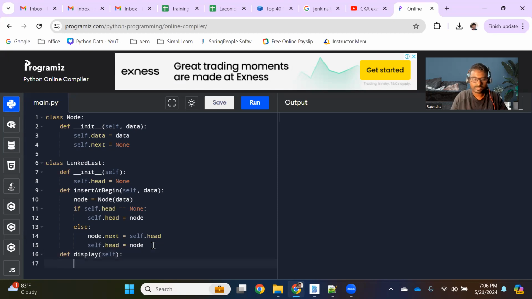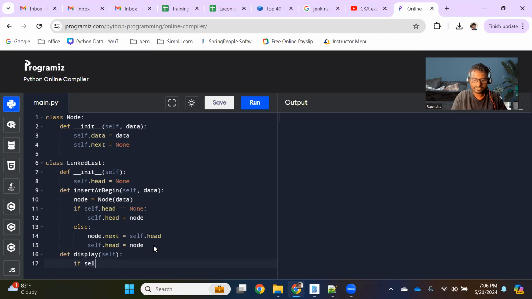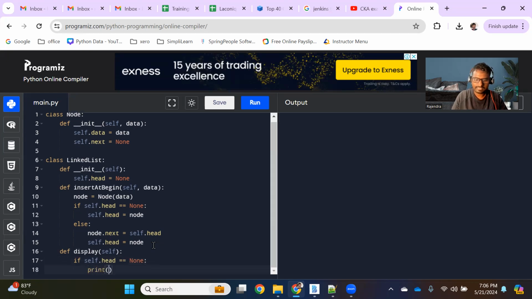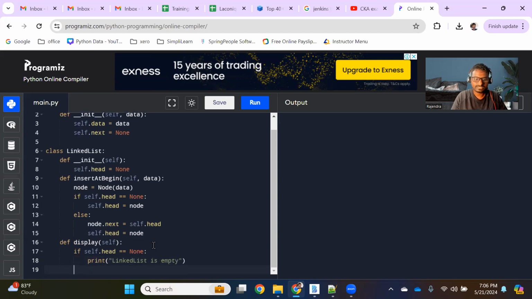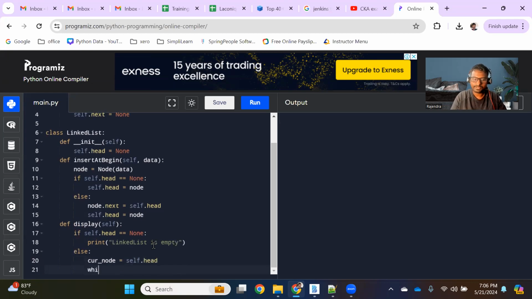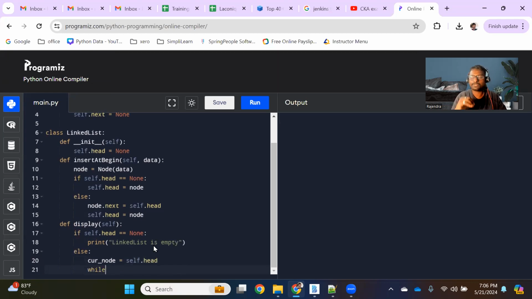In the display function, I'm going to first check if self dot head is equal to none, then I'm going to simply print that the linked list is empty. But if it is not none, I'll create one more variable, current node, equal to self dot head, and I'm going to use a while loop, because I want to print all the elements, right?